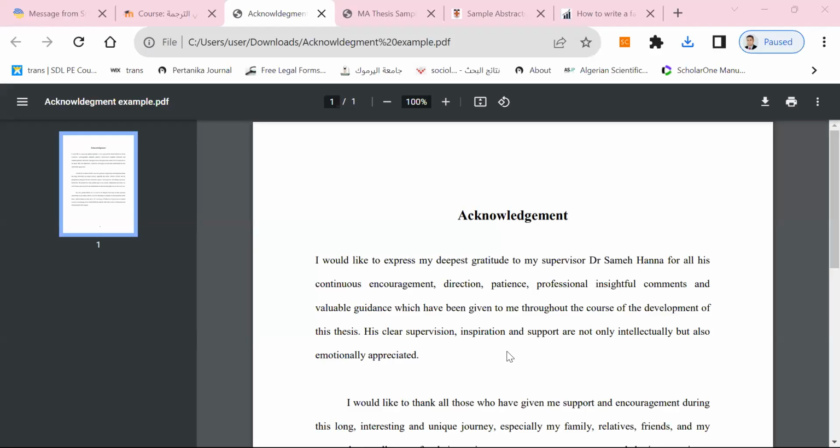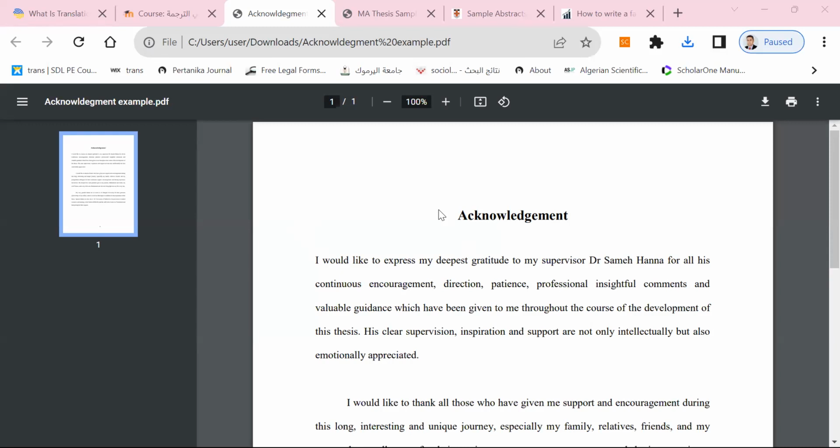We have the dedication and we have the acknowledgement. In the dedication section, it comes after the cover page, the page after the cover page. I have the cover page, this is number 1. Then I have the dedication, the page after it. Then I have the acknowledgement. Then I have the table of contents. Then the abstract. Then chapter 1, 2, 3, 4, and so on.